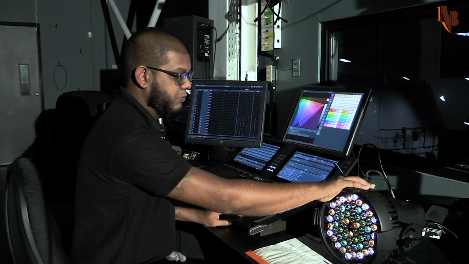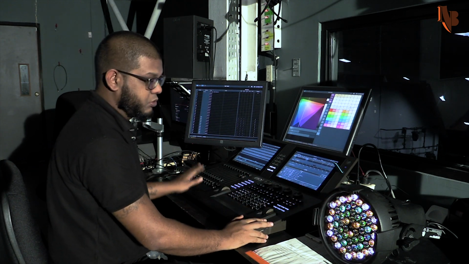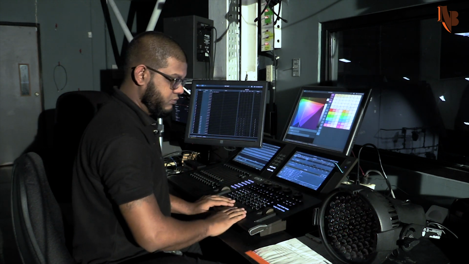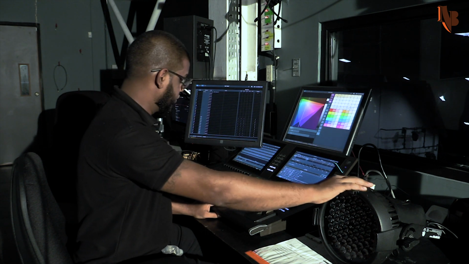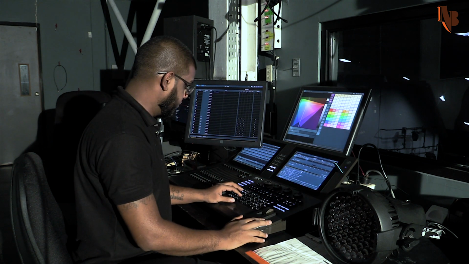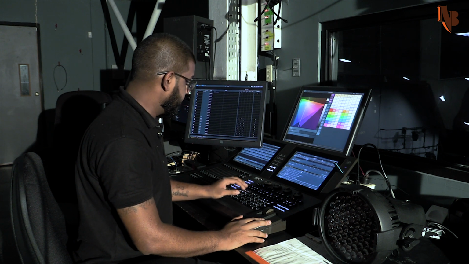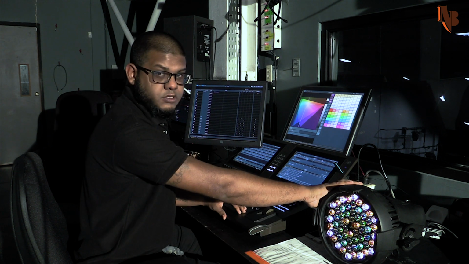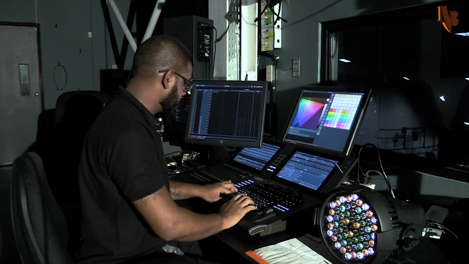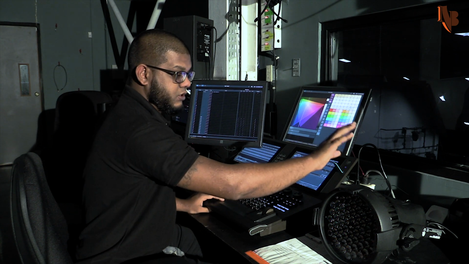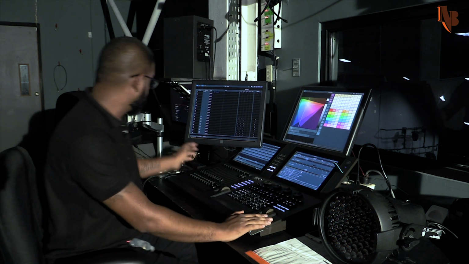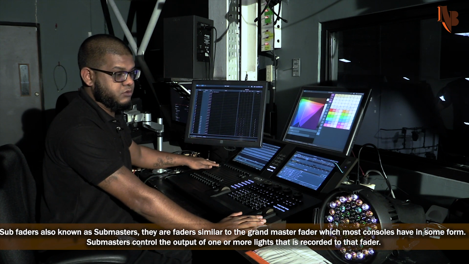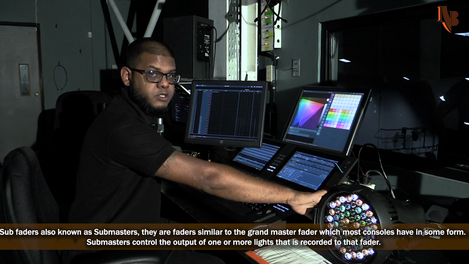Now that we have the fixture patched, let's take a look at how the board can control the lighting fixture. Firstly, we can control the lighting fixture by recalling it using its fixture ID number, which is 1, and placing it at a percentage of its intensity and entering it. This will turn on the fixture. We can also store intensity values of the fixture onto subfaders, and by sliding up the subfader, we would get back the intensity we recorded on the fader.